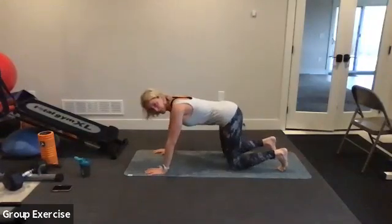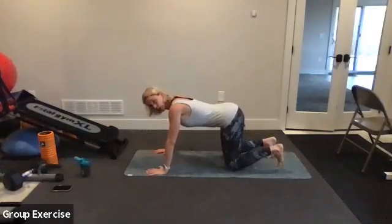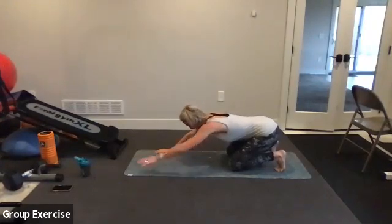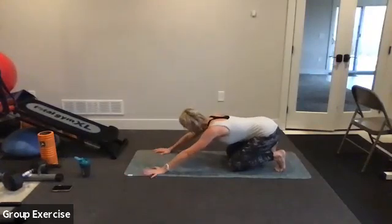So we're doing these from the ground today instead of by our chair. We're gonna go ahead and tuck again. Sit back, I wanna make sure you're in the right spot here. And again, you're not overreaching, but if you have a little reach left in your hands, bring them out. You can go wide if you need to.